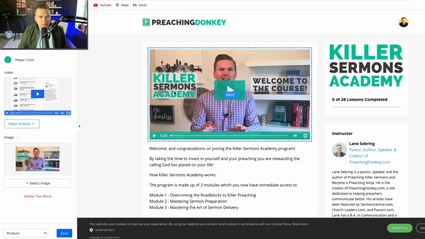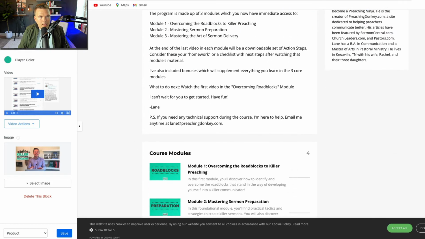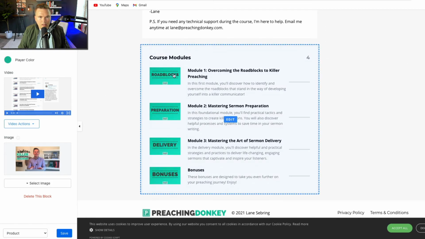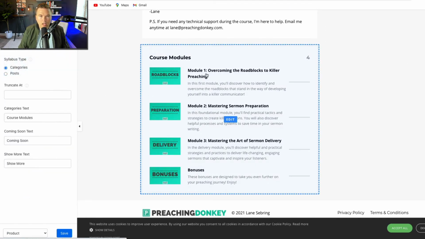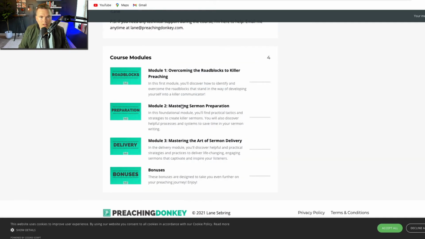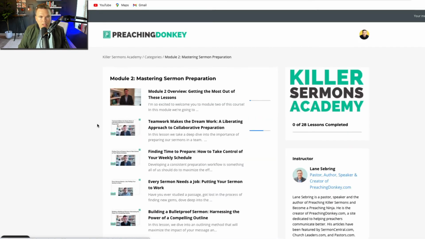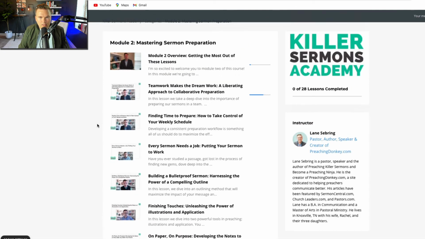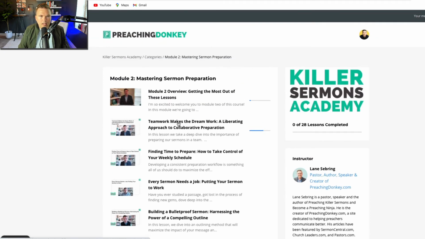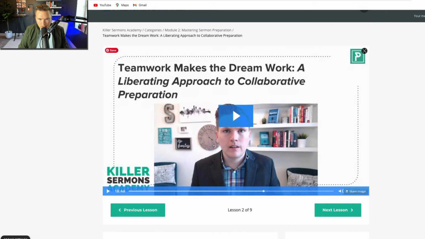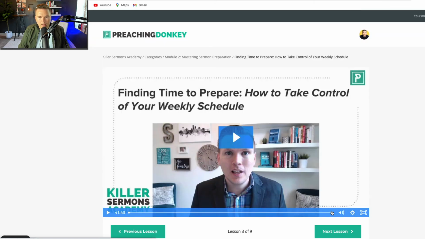So if we go back to this page where we edit this stuff, this is down here, so I can edit this. So we saw what module 1 looked like, module 2, module 3, and then the bonuses. So all of that exists in here. And so if they're navigating this and they go to module 2, that brings up all of these, and so they can see the lessons at a glance. They can click on each one of them like we did. You know, that's the one we had. Here's another one. And that kind of thing.